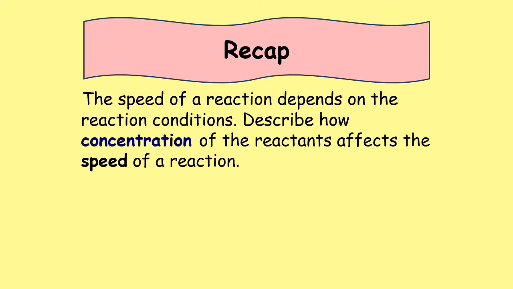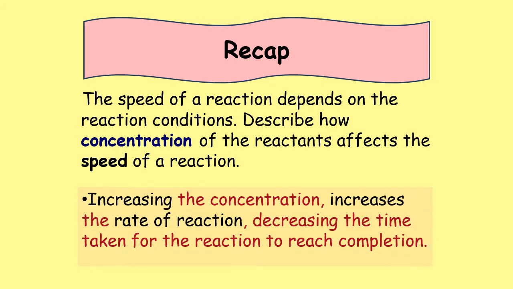Now this one, it's another one where you might want to pause the video and give yourself time to write 1 or 2 sentences down. But this is describe how concentration of reactants affects the speed of a reaction. So for this one, we would be looking for something along the lines of increasing the concentration increases the rate of reaction and decreases the time taken for the reaction to reach completion.